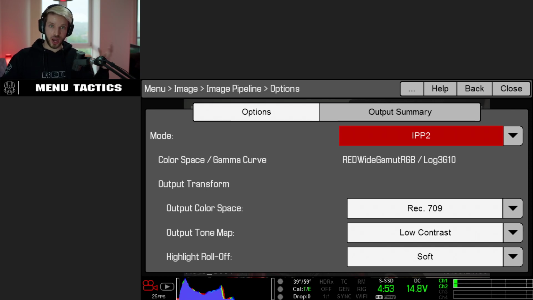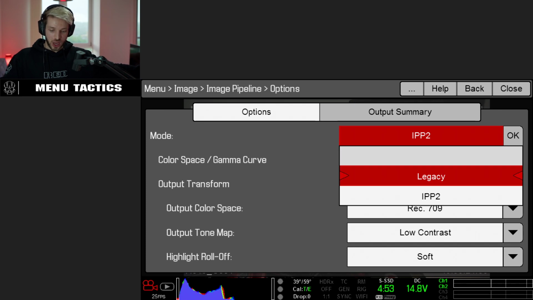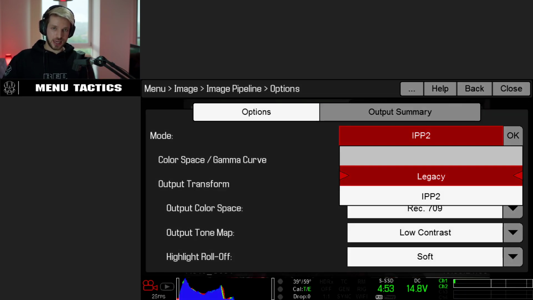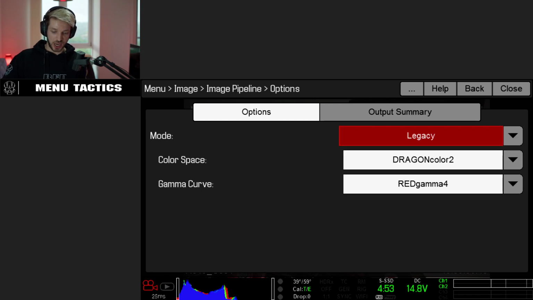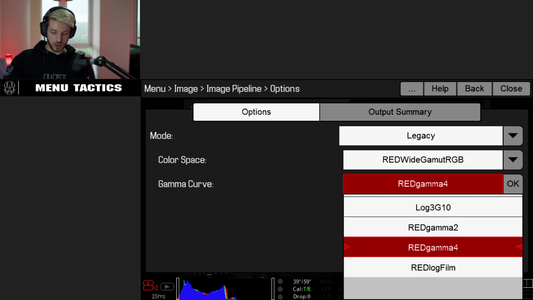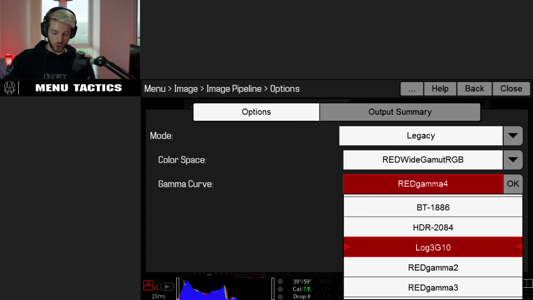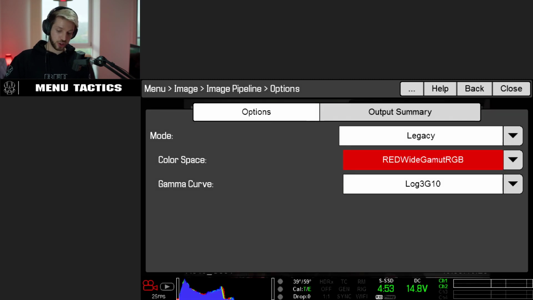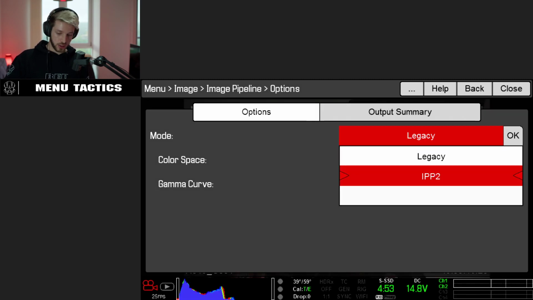And if you've got a LUT from a previous job or some time back, if you want to use a LUT that's got that, just go into Legacy and assign red, white, gamma, RGB, and log3G10. But I don't want to confuse too many people at this stage. So there we go. Simply applying that very easily. So I hope that answers your question there. And now I'm just going to go straight back to IPP2.